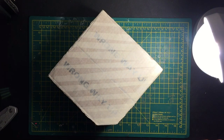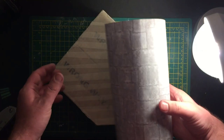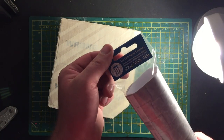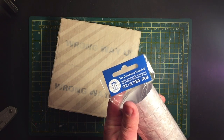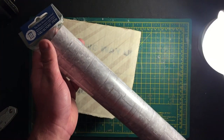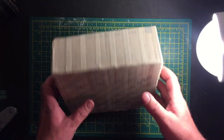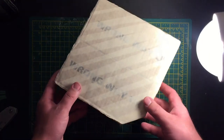And then for this custom, I've got this brick effect for the sides of the base. Got these from my local Hobbycraft. You can see that there. Doll's House Emporium, and they might have their own website where you could probably purchase this from as well. When I bought this, I actually thought it was going to be self-adhesive, but it's not, it's just a roll of paper with the design on. The way I did it is just with some PVA glue, stuck it on, trimmed it down, and that's how I did the base.